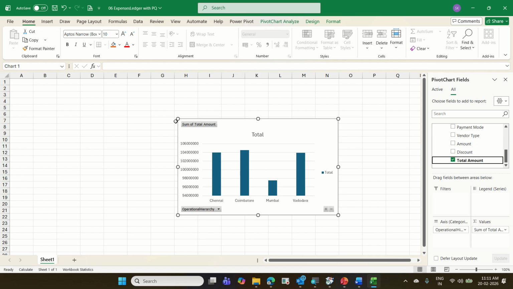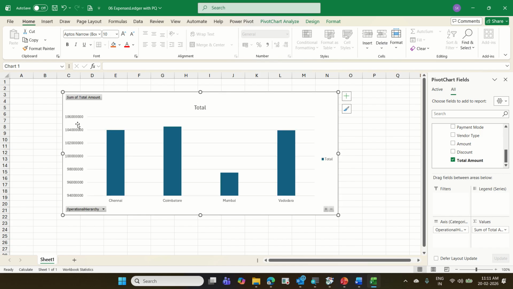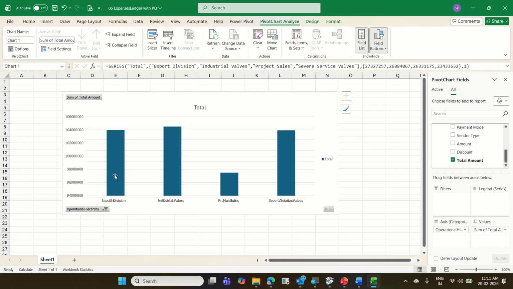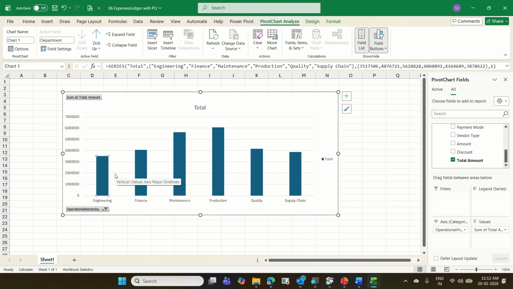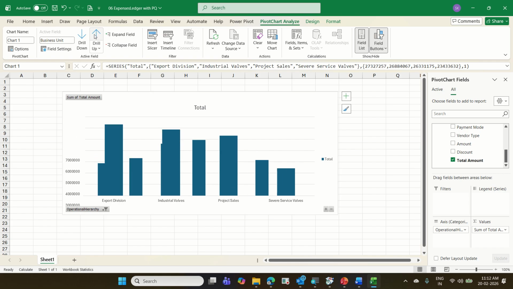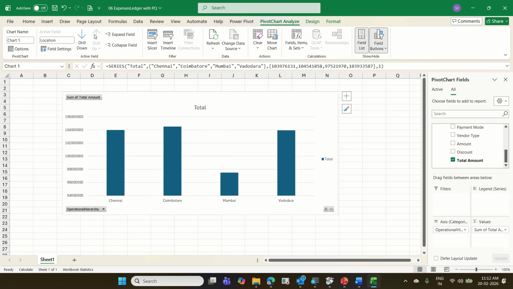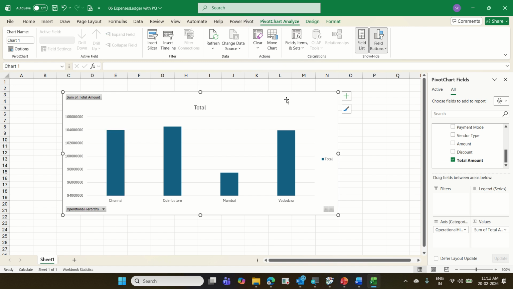That's it. Now I double click on a particular city, Chennai. You'll get the business unit, the department under that business unit. So drill down, drill down, drill down. Drill up, drill up, drill up. Can I change this to a column chart, sorry, it's already in column chart. Can I make it as a pie chart? Can I make it as a bar chart? Very well, you can do that.